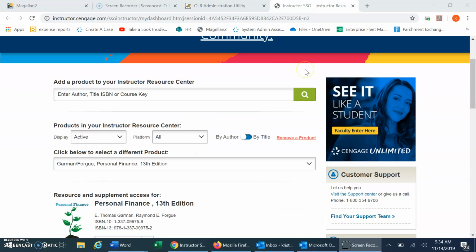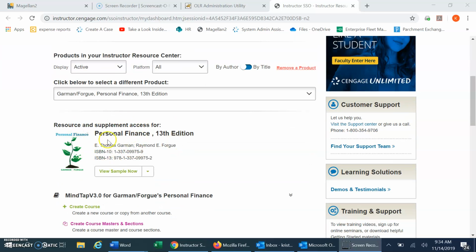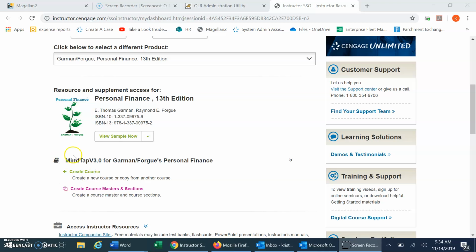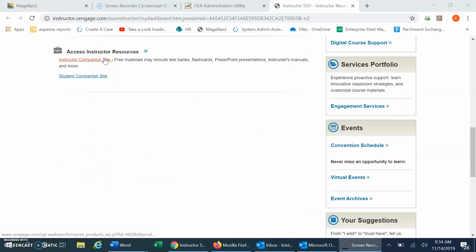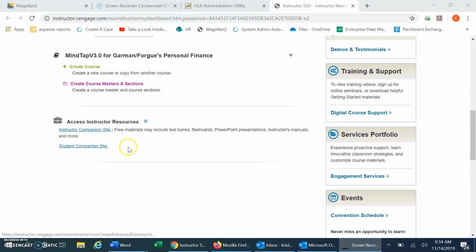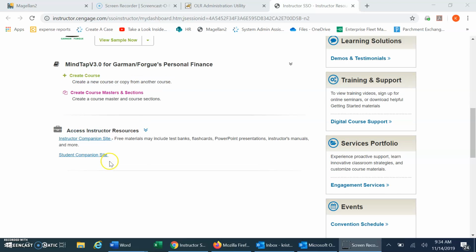This is the Instructor Resource Center, as you're very familiar with. The personal finance book is right here. The MindTap portal is right here. Instructor Companion site, where you'll find test banks, PowerPoints, etc. And actually down below, you should see Cognero, the test generator. I'll make sure, Caesar, that that's in here as well for you. That's where you can generate tests that you might be giving out in class or posting in Canvas, etc.